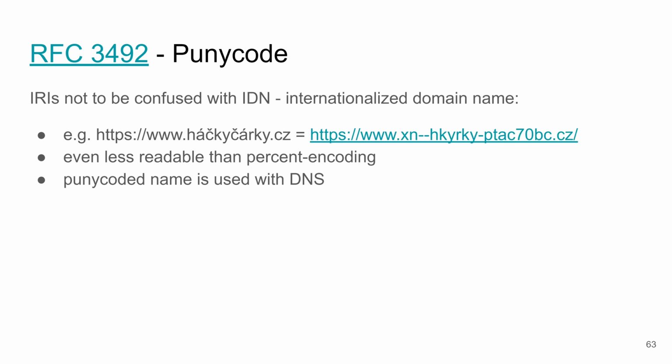Now there is another RFC connected to Unicode in URIs, and that is RFC 3492 called Punycode. You see, Unicode in the path part was covered by IRIs and percent encoding. However, you may also use Unicode with domain names, but there, again, some technologies like DNS do not work with Unicode in domain names. So for them, the Unicode representation needs to be encoded again. But here, percent encoding is not used. Instead, another encoding, Punycode, is used. So, for instance, you can see the example on the left in Unicode, on the right in Punycode. And the Punycode representation is actually what you then register with your DNS provider.